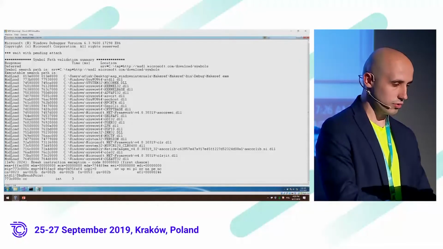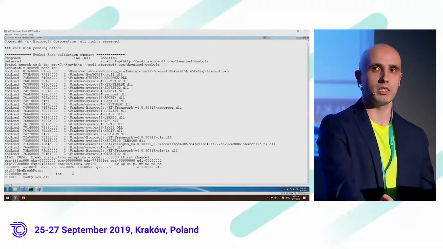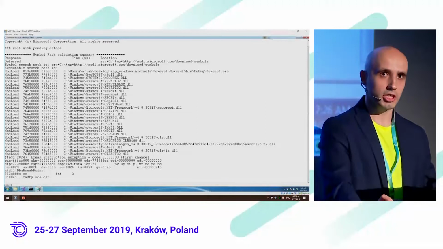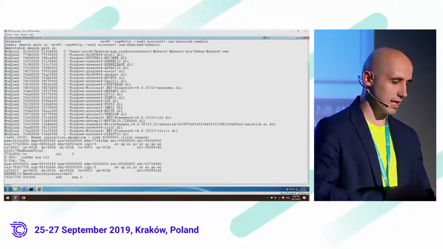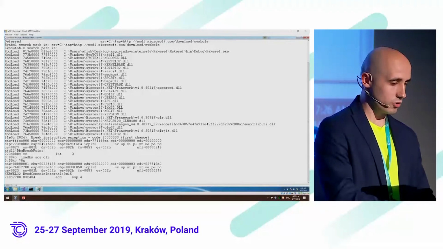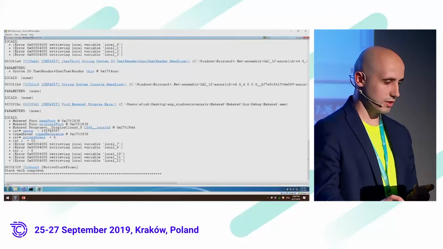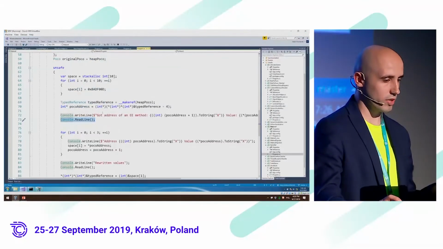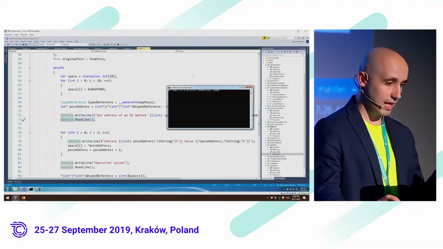So I want to load this plugin. I'm doing the command to load SOS for the CLR. It tells the debugger, load this SOS plugin matching the CLR version I have here. Now I'm going to do some magical commands like switch to thread number 0, and I want to dump the stack of the application which I'm currently executing. If we go back to the code, you can see I am in this Console.ReadLine at line 73, and I am waiting here.